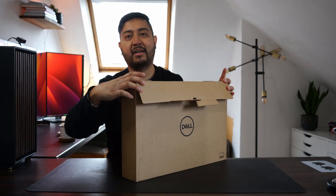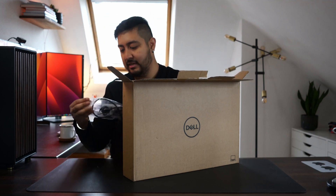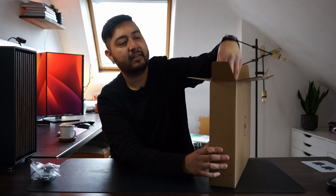Dell computers usually have this package, at least the laptops, just to pull out the computers. Here we have the power cable — this is a triple power cable, pretty standard for laptops from Dell. And here we have the power supply, which should be a beefy power supply. 180 watts. But it's not USB-C, of course. This is the old round port that Dell workstations use.